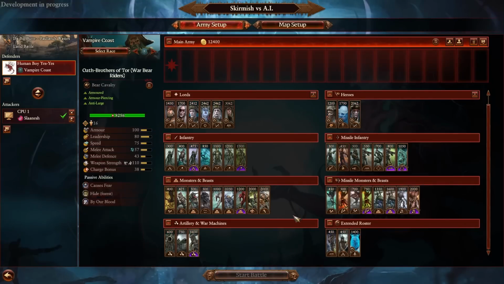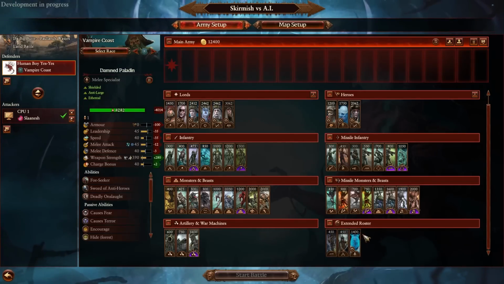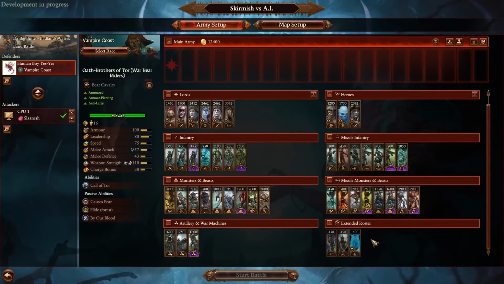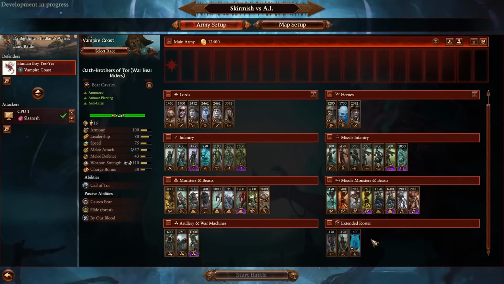Sad times are upon us, though, as the Vampire Coast lost their undead knight summons from the extended roster. It was a funny bug where you could spawn these ethereal armor-piercing knights, but they would disappear about 60 to 90 seconds into the game because they were technically counted as a summon that you brought on your army. Well, I personally would prefer that they had just not been a summon, but had been here. I guess taking them out entirely is also fine.